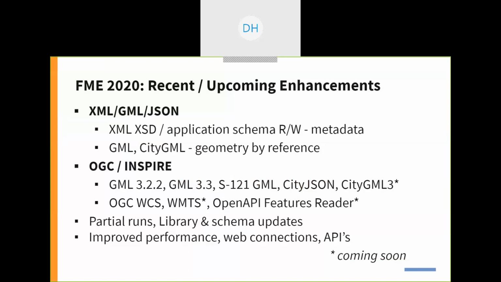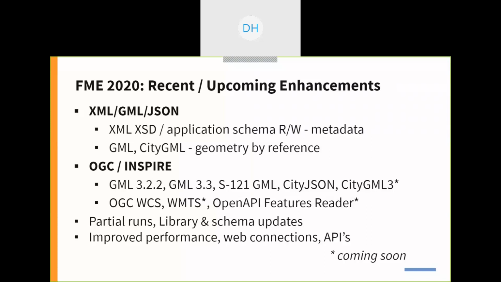And so we now have that support for XML. And so ISO 19115 metadata, you can basically drag and drop those schemas into a workspace and write to them. So we think that's a big deal, and we're going to see new readers and writers and tools that come from that.